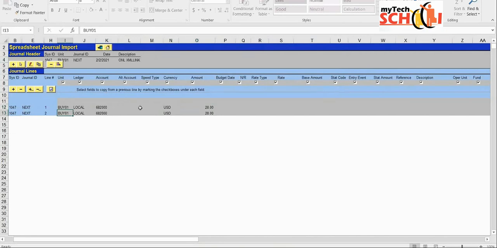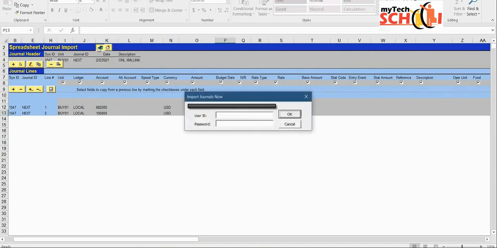It actually copies your previous row data, so I only change the accounts and the amount to make the journal balanced. Now click on this button, the green button that is used to import the journal directly. Once you click on the import icon, it will ask you for the user credentials which has access to PeopleSoft. Enter the credentials here and click on the OK button.